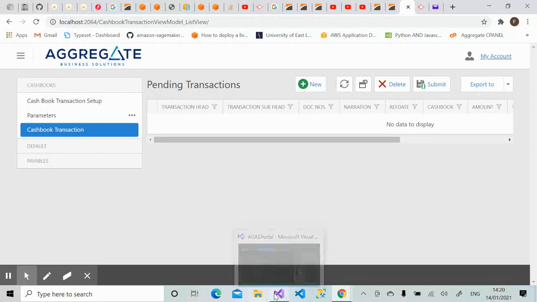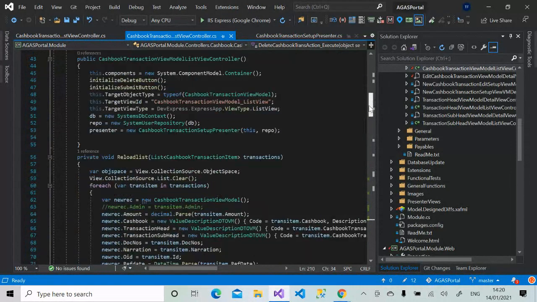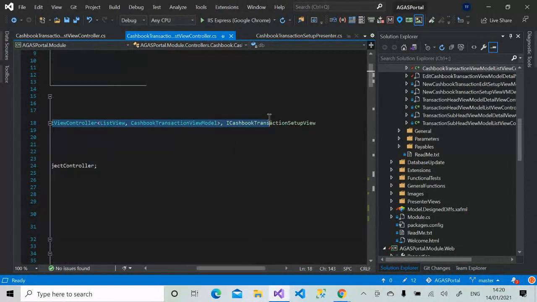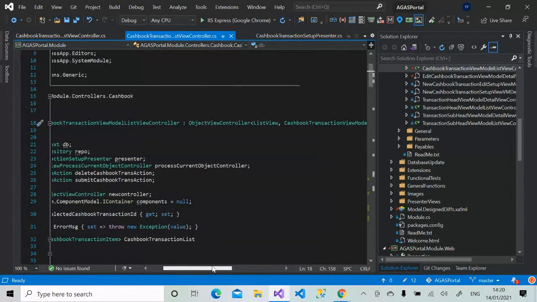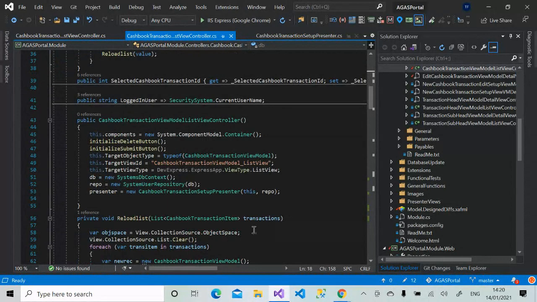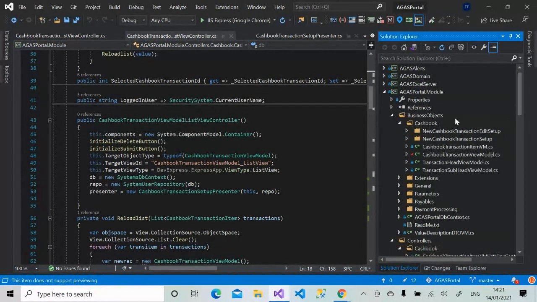And once you have located the presenter, depending on the part you want to build, you do the controller for that to control that part of the UI, whether it's a list view or detail view. Then you implement the view interface required by the presenter on the controller of that functionality, and that is all you need to do.